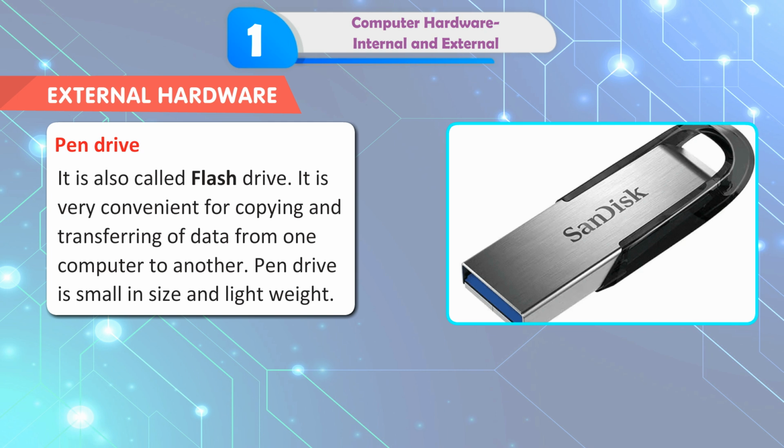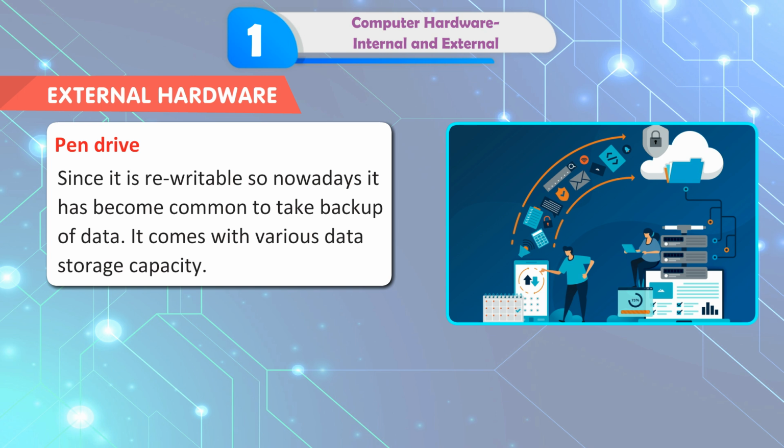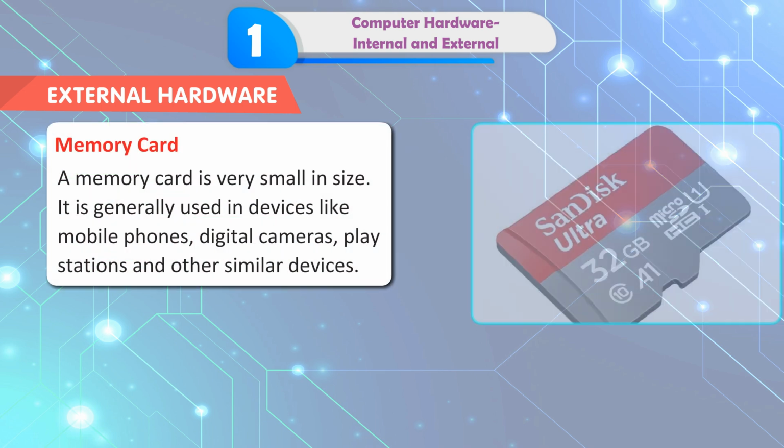Pen drive. It is also called flash drive. It is very convenient for copying and transferring of data from one computer to another. Pen drive is small in size and lightweight. Since it is rewritable, nowadays it has become common to take backup of data. It comes with various data storage capacities.